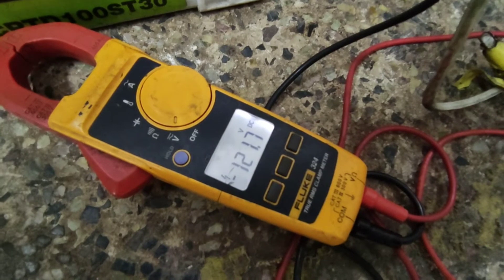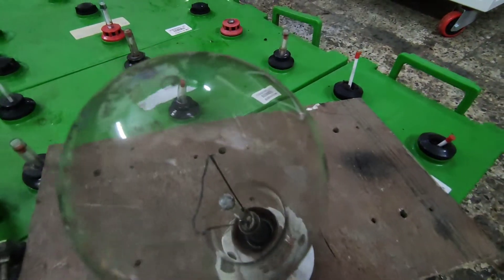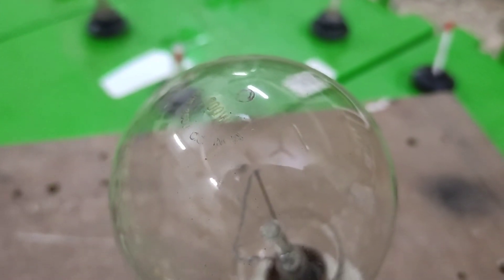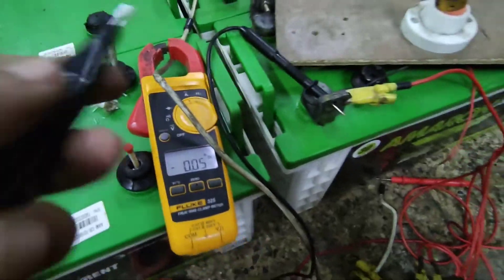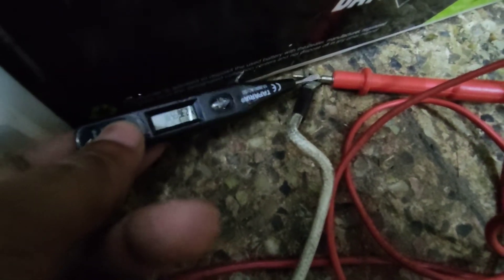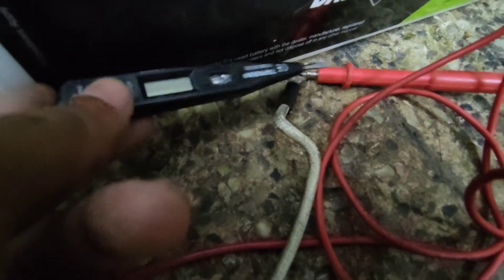First let's measure the open circuit voltage — 121 volts. As a load I will be using this incandescent light bulb. That's a good choice because an incandescent bulb doesn't care whether it's AC or DC, it just needs some voltage for operation. This is a 200-watt 240-volt device — pretty rare these days but good for this kind of application. As you can see it's reading zero since it's floating on open circuit. Sometimes the neon is lighting up and showing some random voltage — it's not picking up the exact voltage, it's not picking up almost anything. Sometimes it makes random displays and sometimes even the neon bulb starts glowing randomly.